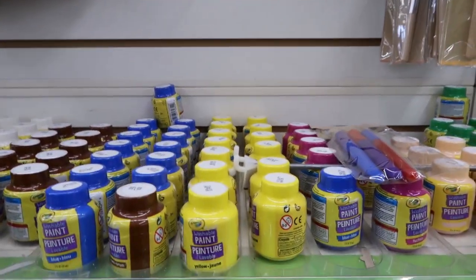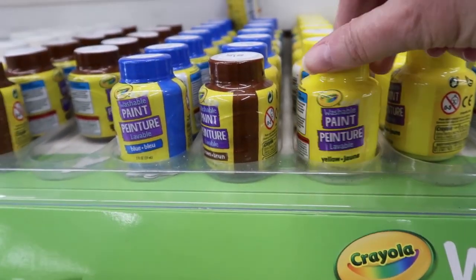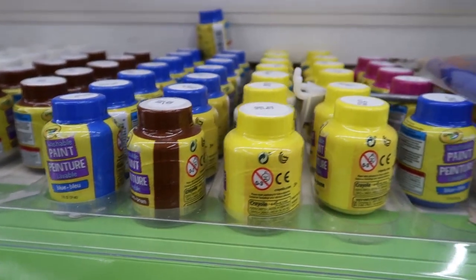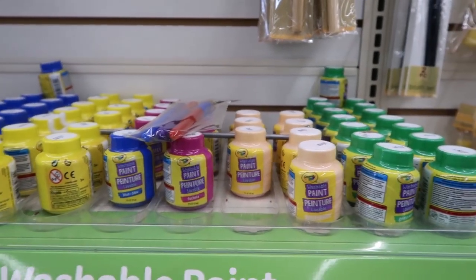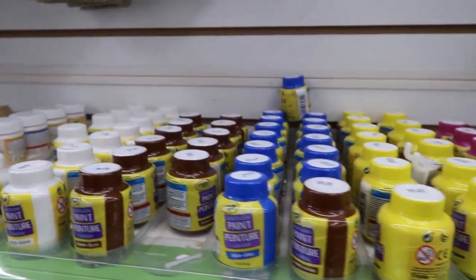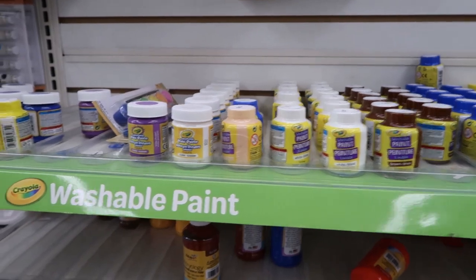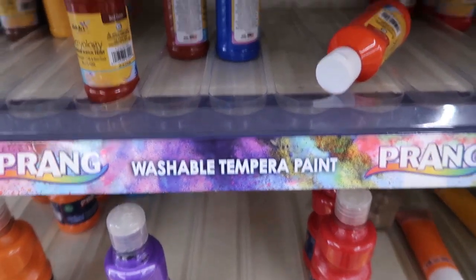What kind of paints are these? Paint and Shure. Washable paint. I don't know what kind of paint that is — if you know, can you let me know in the comments? Is this the kind that you would use with kids? And then I see the Tempera paint down here also. They have a lot of those too.